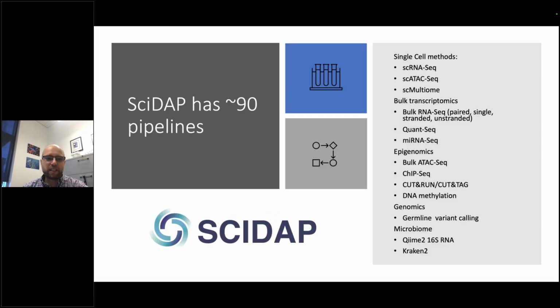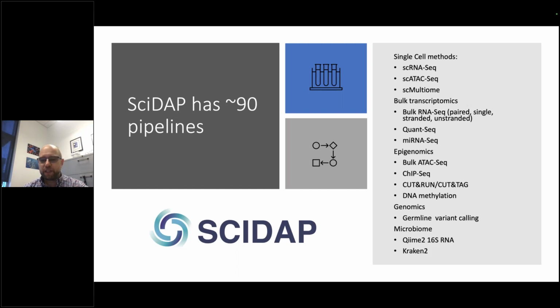Overall, SciDAP has some 90 pipelines, and they can be used to process data obtained by various methods, including single cell, like single cell RNA-Seq, ATAC-Seq, and Multiome. We're adding single cell VDJ. For bulk transcriptomics, we have different flavors of RNA-Seq, paired, single, stranded, unstranded, quant-seq, and microRNA-Seq.